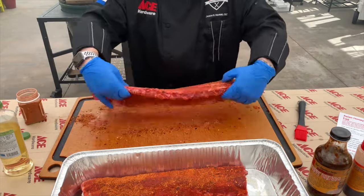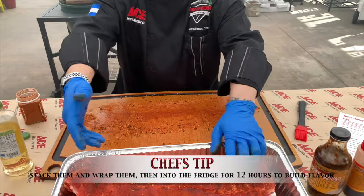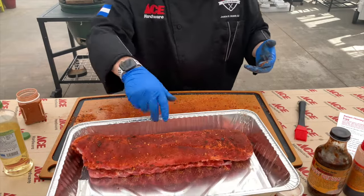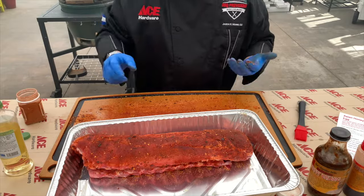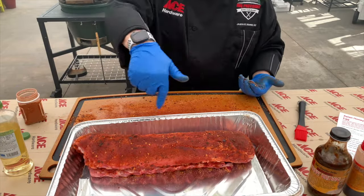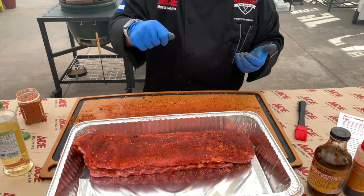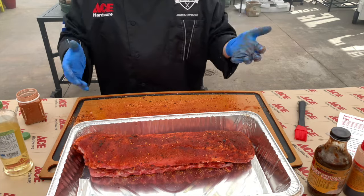So this is seasoned. This is seasoned. Now I'm gonna stack these guys and we're gonna let them sit. I'll let these guys go for about 12 hours, all seasoned up and ready to go. I'll wrap these in plastic, pop them in the fridge. Then right before we go back onto the big green egg and we start cooking these guys, I'll look at the seasoning, see how well it's absorbed into those ribs, and I may bump it up just a little bit more. So next up, we are gonna get these guys in the fridge and get them wrapped.